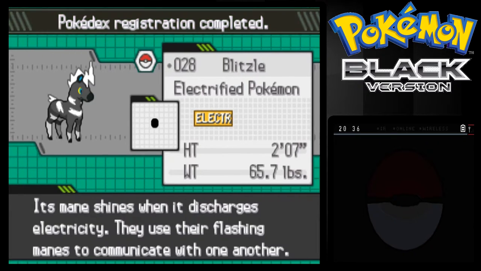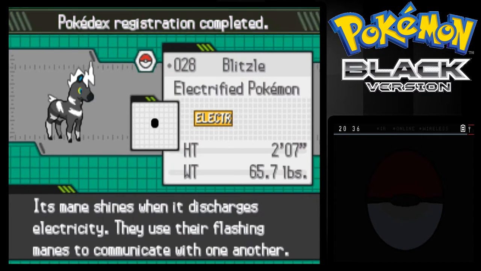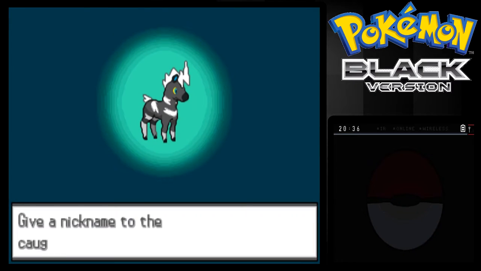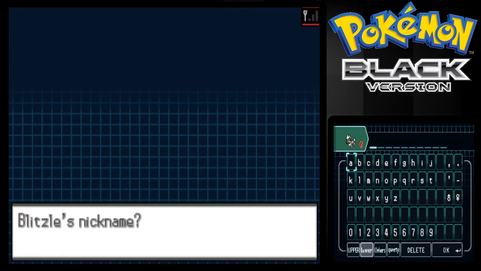It looks like a little circle, honestly. And its mane shines when it discharges electricity. They use their flashing manes to communicate with one another. That's pretty cool. I'm gonna make sure of the right name for this thing, so I'll be right back. I wanna give it a name, of course.